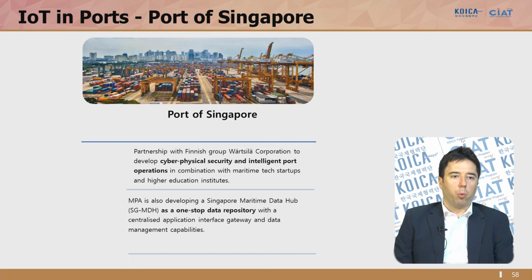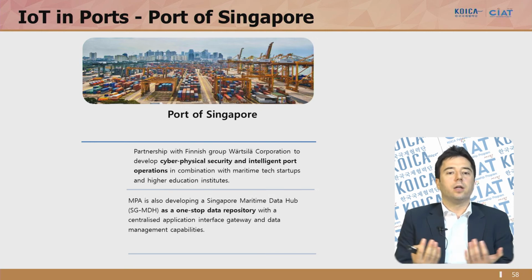One good example of a port which is using Internet of Things is once again given by the Port of Singapore. The Port of Singapore is partnering with a Finnish group known as Wärtsilä. Wärtsilä is actually a maritime engine maker, a ship engine maker. It's a world leader in producing engines for ships, 2-strokes and 4-strokes engines. And they've partnered up to develop cyber physical security and intelligent port operation in combination with maritime tech startups and higher education institutes.